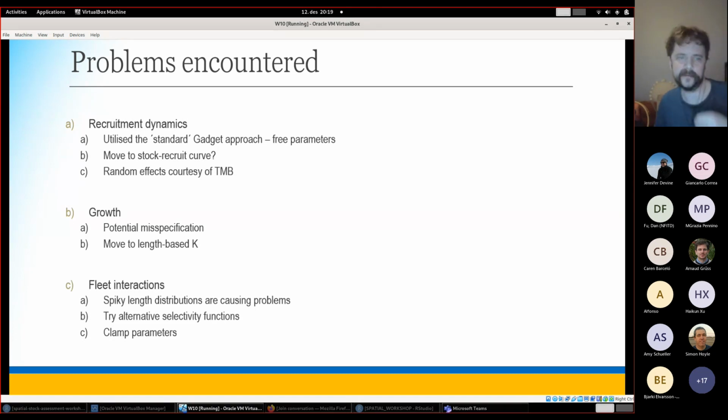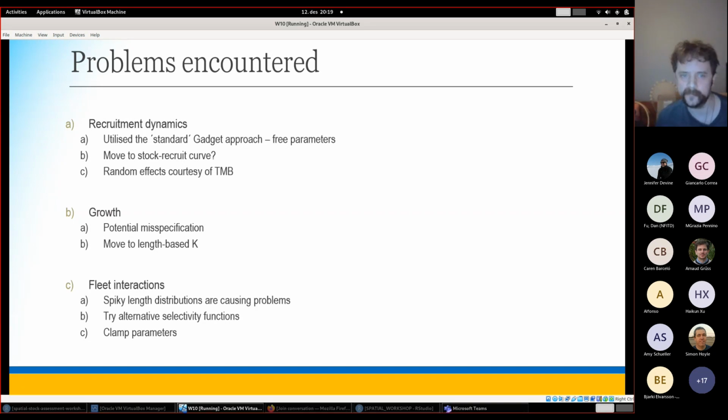So the problems we've encountered so far: for the recruitment, we utilized a standard Gadget approach, which is to take 3 parameters. But maybe this wasn't the best approach to take, or maybe we need to start thinking about introducing penalties if the variation in recruitment goes too high, or possibly move to a stock recruitment curve, and start thinking about including year class multipliers.